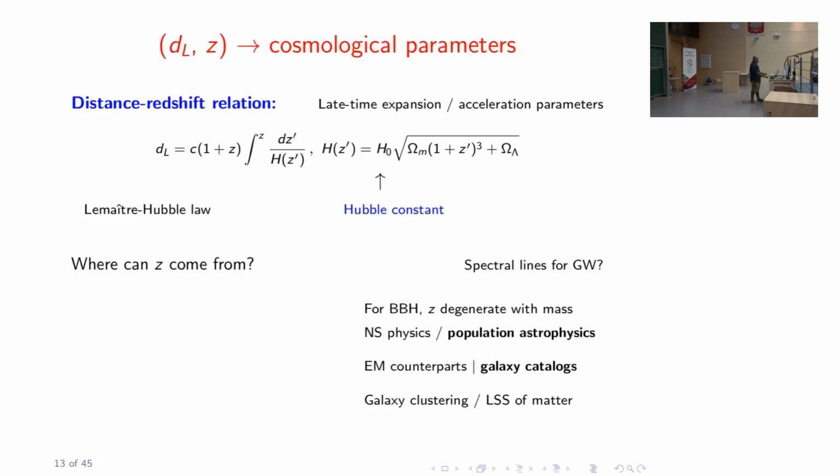But just distance is not going to suffice. We need a redshift. The question is, where can we obtain redshifts from? In electromagnetism, redshifts are very easy to obtain. You see a spectrum, you know that the spectrum is redshifted, you know where a certain spectral line should be, you see it at a different frequency, you divide one by the other, that gives you the 1 plus z.